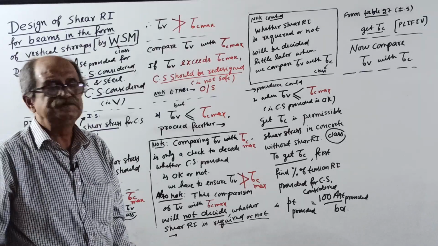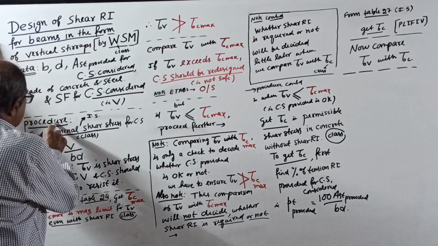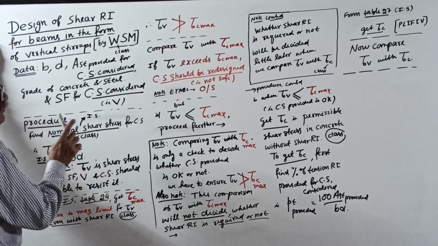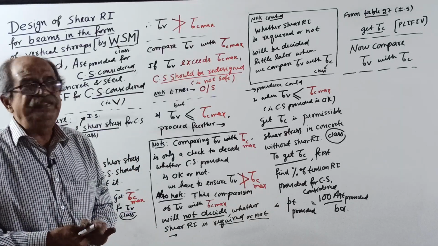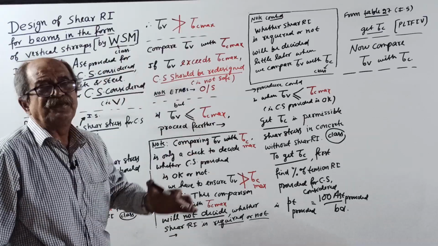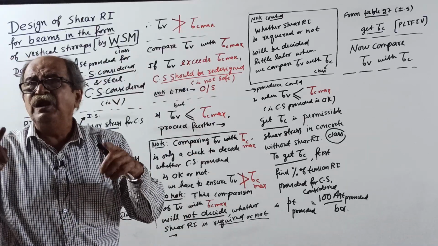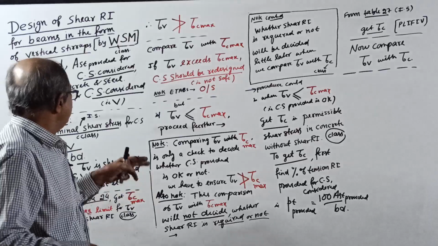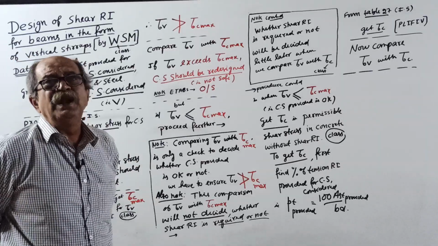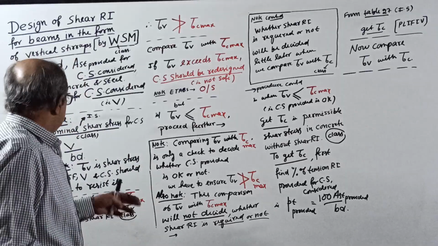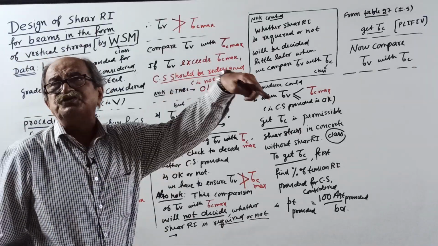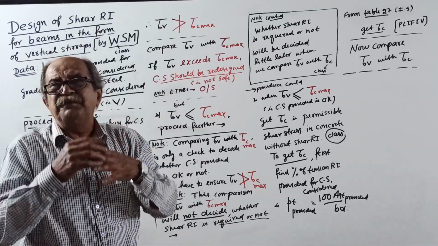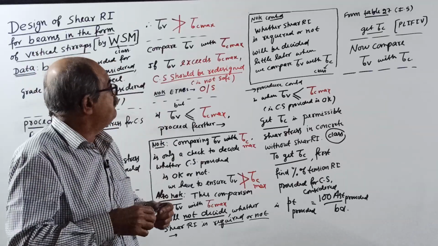Okay, leave it. Now, procedure. First, for 1 minute now, understand the procedure thoroughly. I will do one thing: I will explain all the terms. It is 100% the same for limit state method. One more thing, sometimes people get confused. A term called tau v, a term called tau c max, a term called tau c will come. A little mix up. Some will tell me, sir, a little confusion.